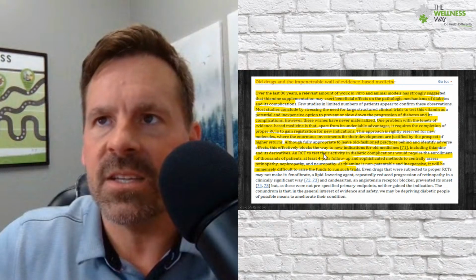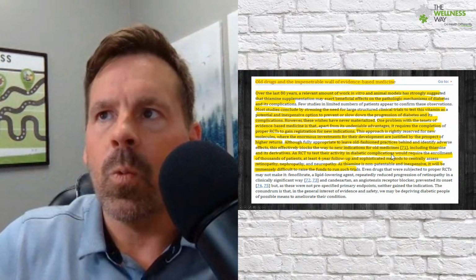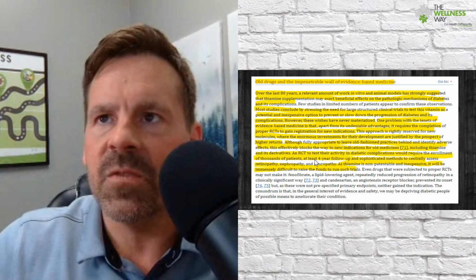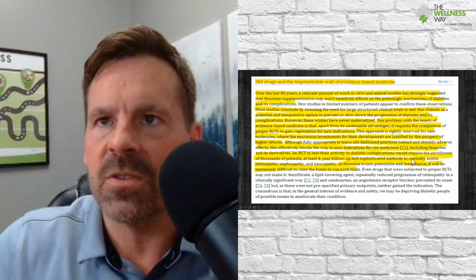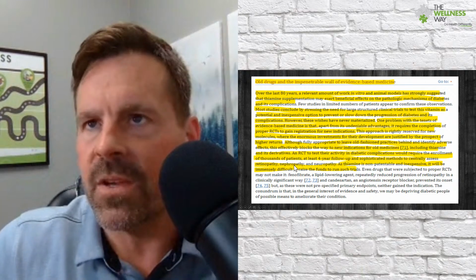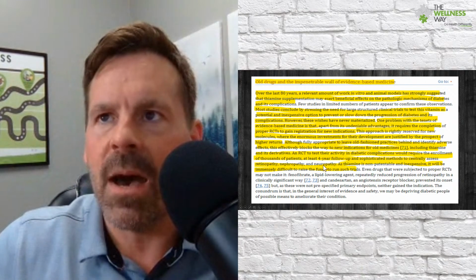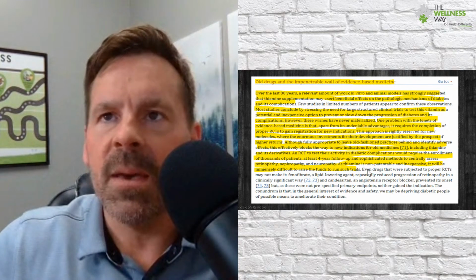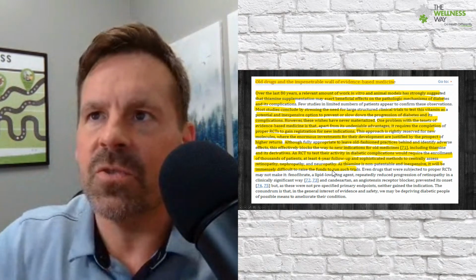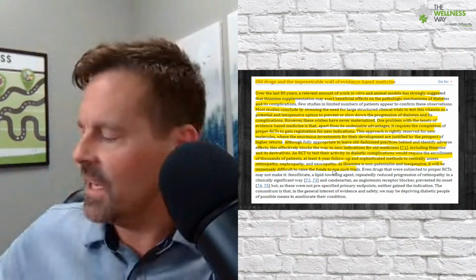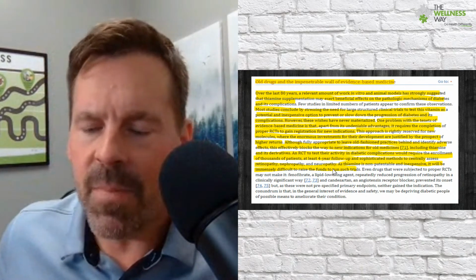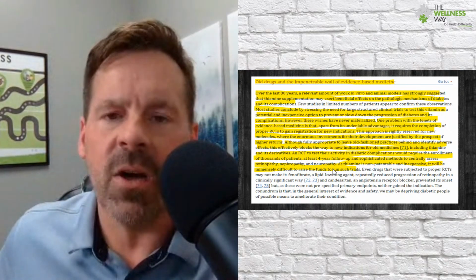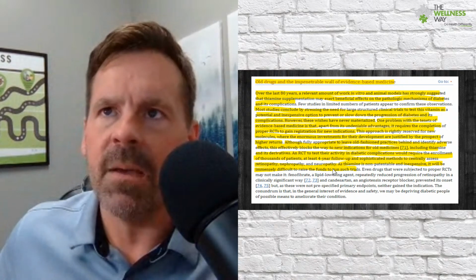An RCT to test their activity in diabetic complications would require, now listen to this, the enrollment of thousands of patients, at least a 4-year follow-up, and sophisticated methods to centrally assess retinopathy, nephropathy, or kidney issues, and neuropathy. As thiamine is non-patentable and inexpensive, it will be immensely difficult to raise the funds to run such trials. Interestingly enough, this is why if something can't be patented and they can't make a bunch of money, they're not interested in actually running the trials. It has nothing to do with human health, it has everything to do with making money from it, okay?